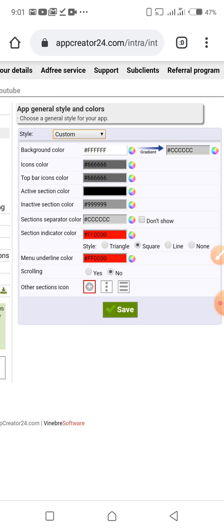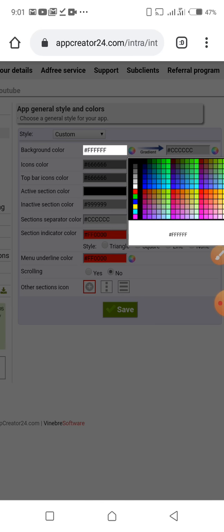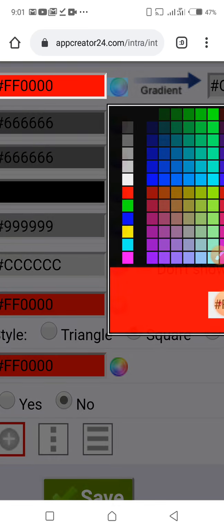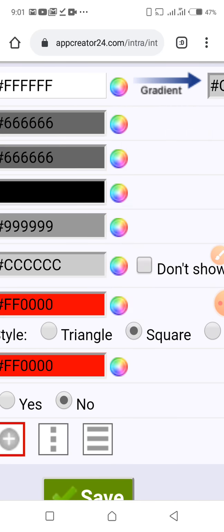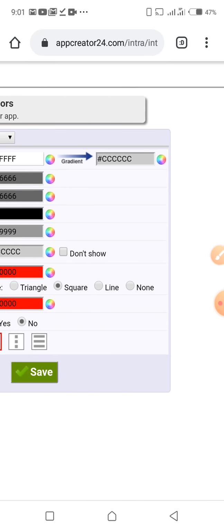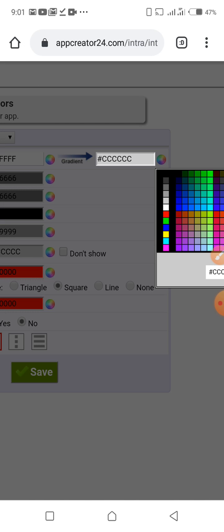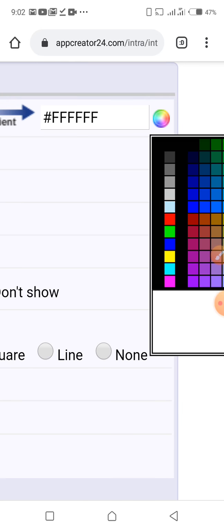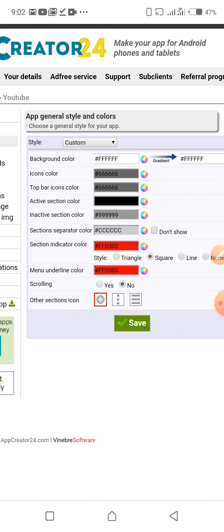So I think YouTube is red in color, right? Yeah, YouTube is red and white. So let's go for red. Okay, let's go for white, guys. I think the color is already red. So now on this gradient, the gradient is like the down part of your app. Now if the main color of the app is blue and you put another color in this gradient, you will see that the app screen will have two colors, right? So let's pick the same color, which is white. So it's white.